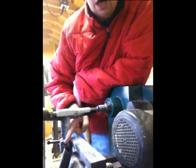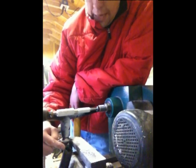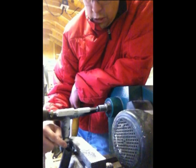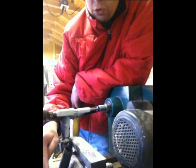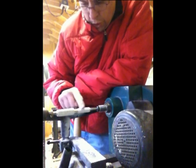I don't know if you can see in the video, but this right here is my shop vacuum cleaner, and it is absorbing most of the stuff. I call it my separator. The sawdust and airborne dust gets sucked down in here, and what doesn't falls into a 55-gallon trash can that is below it. So let me keep going on this.